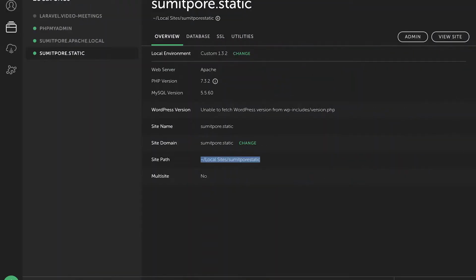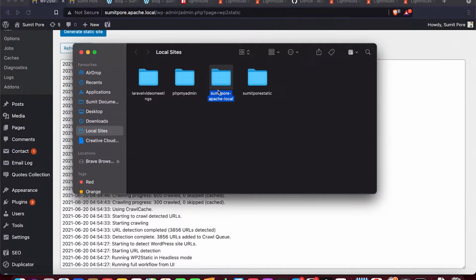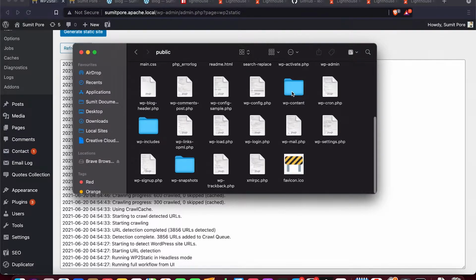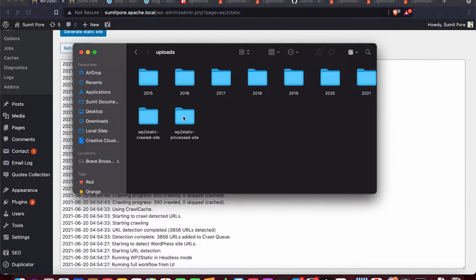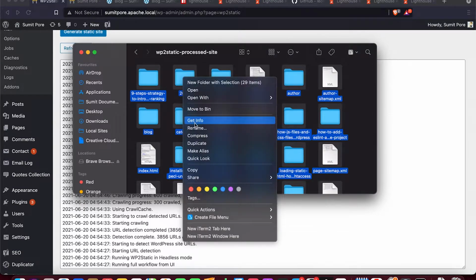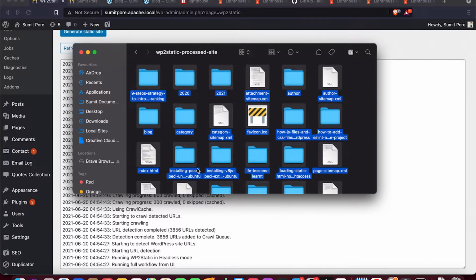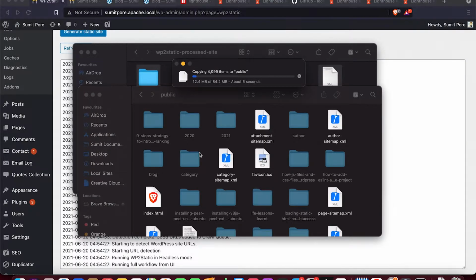We will go to the directory where WP2 Static usually generates this static site. That was inside app, public, wp-content, uploads, wp2static-processed-site. Let's copy everything from this and go to the document root of our static site that we created.